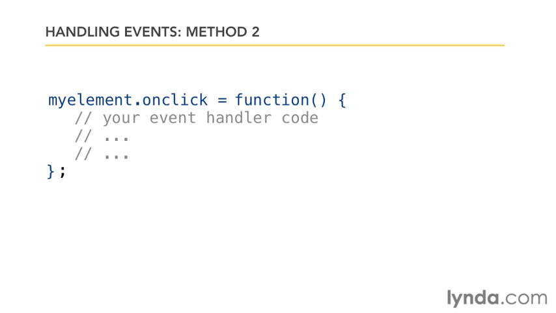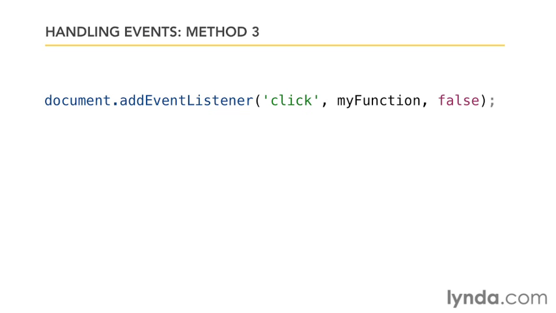We're not putting the semicolon there because this is a function. We're putting the semicolon there because the whole thing is a statement. We're saying myElement.onClick equals this function. That's why the semicolon goes at the end of the block here. The same way I put a semicolon at the end of var a equals 5, I put it at the end of myElement.click equals function. In most cases, it would work if you forgot the semicolon, but you will see this format a lot.